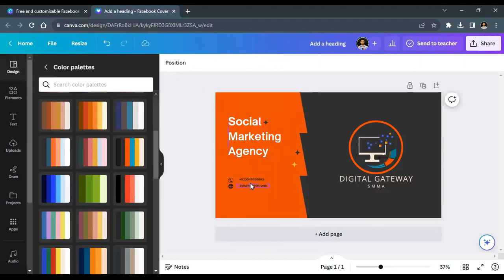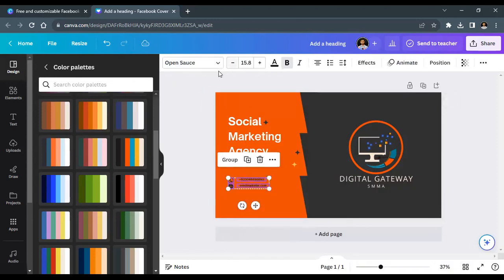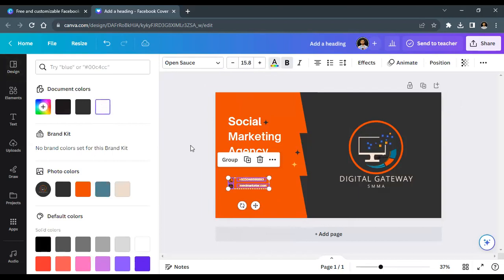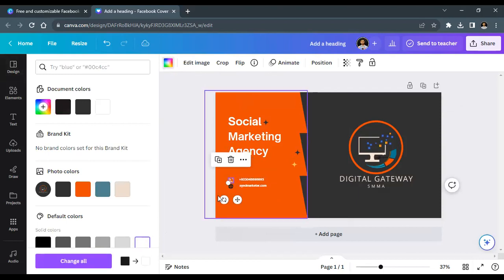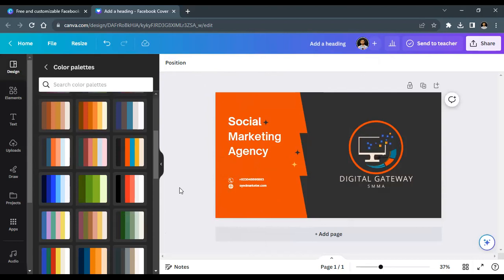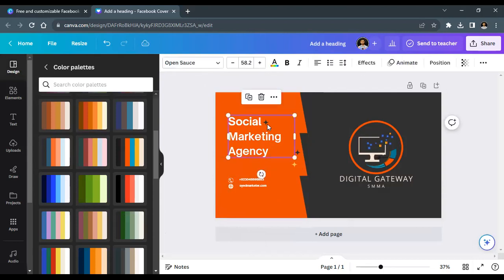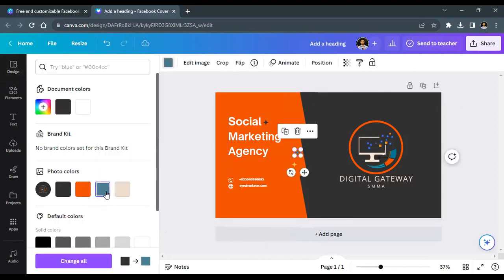This looks so beautiful. I use white color here, and for this I also use white color. Now check how beautiful it looks. Amazing.